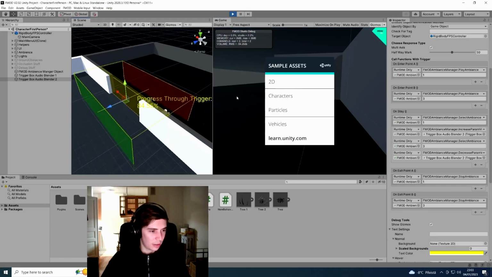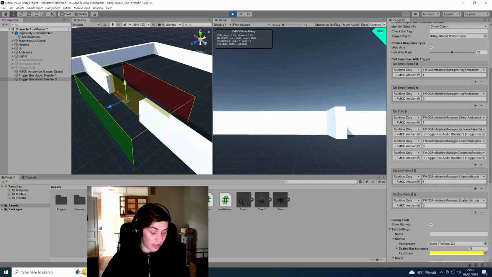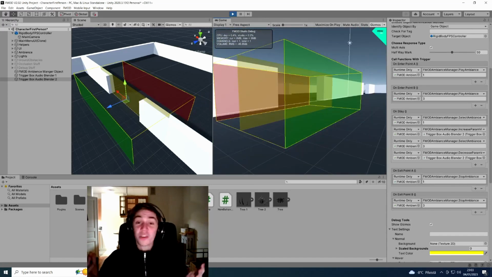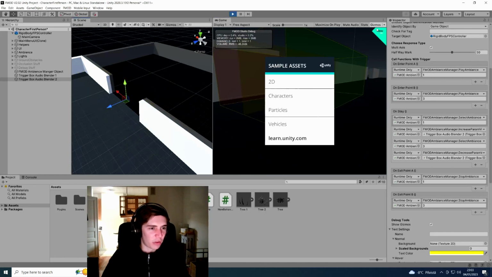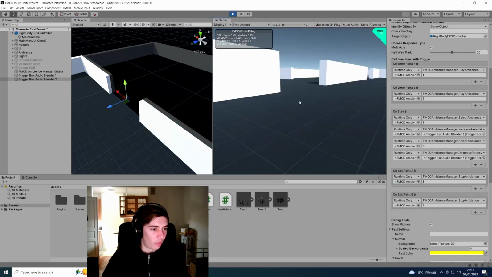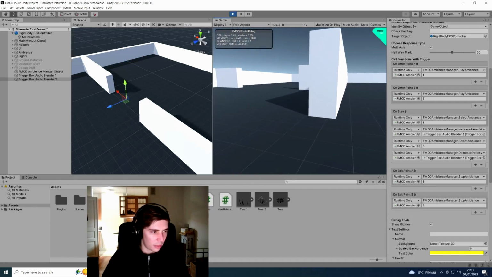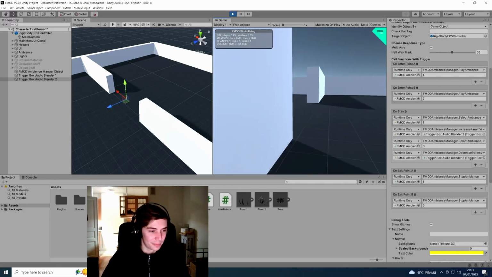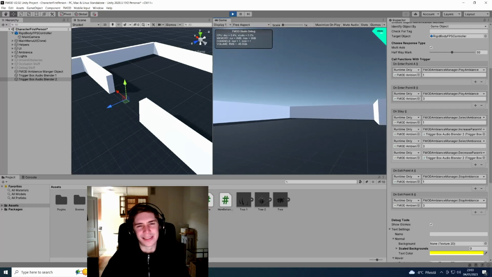There we go. Fantastic, there we go. So that blended really well, didn't it? So as you can see, it doesn't matter which angle we approach from, we're always going to get that smooth blend. In fact, what I'm going to do now, let's turn the boxes off so we can actually appreciate how this will work. So if I walk in like so, nice and smooth. Fantastic, it all works really well.